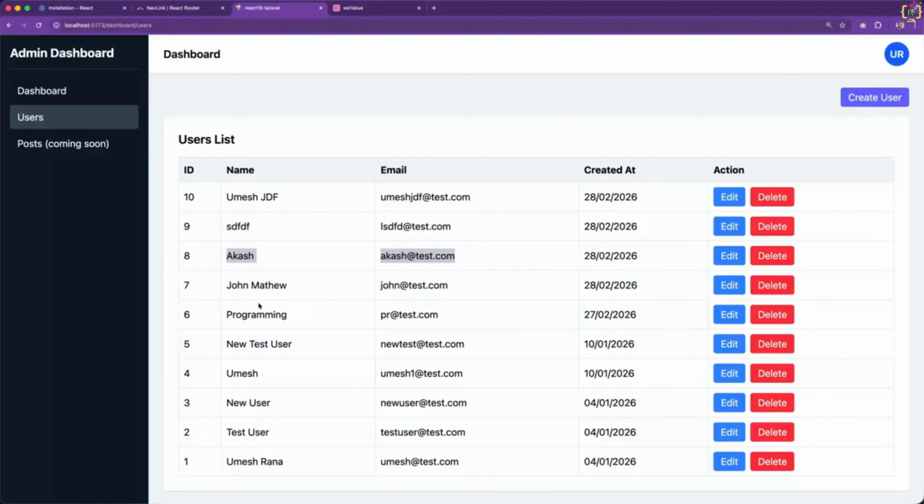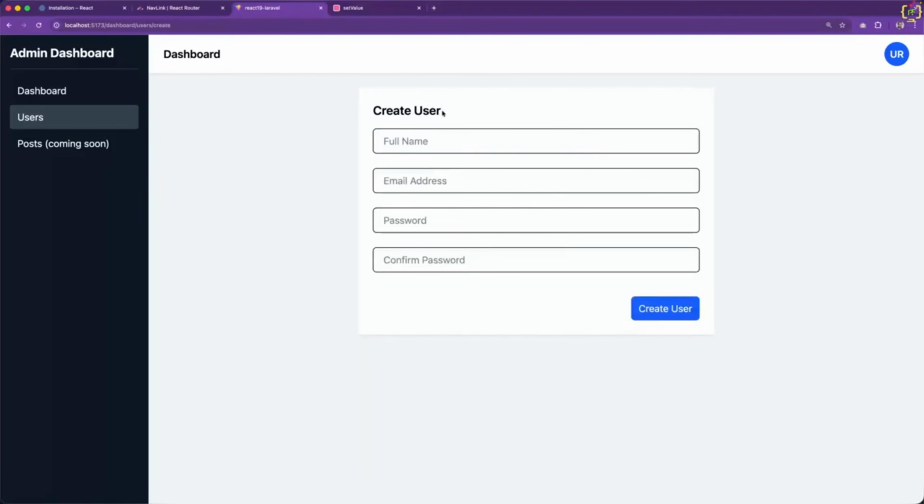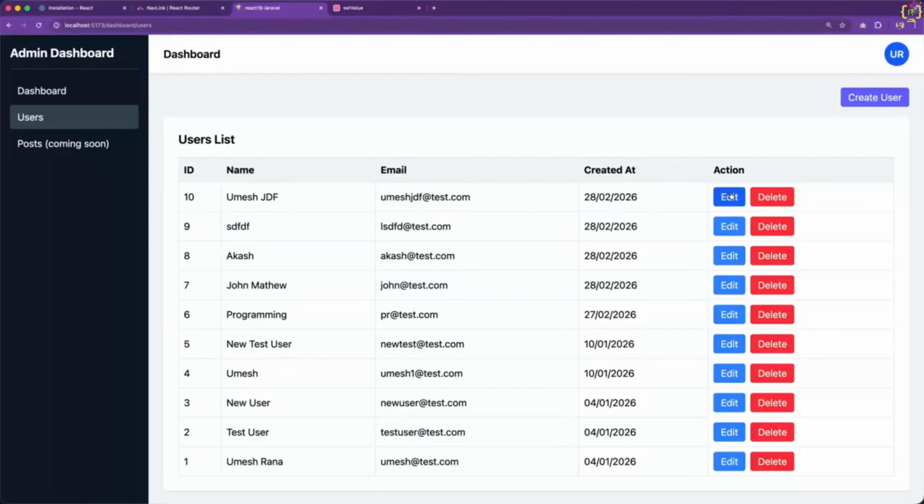And for handling this, we will use one form for create and edit. So we already have this create user form, right? From here, we are creating a new user to the system. So using the same form, I will handle the edit functionality. Some developers create two different forms like create user or edit user, but that leads to duplicate code. And instead, we will use a single form component and detect the mode based on the route.